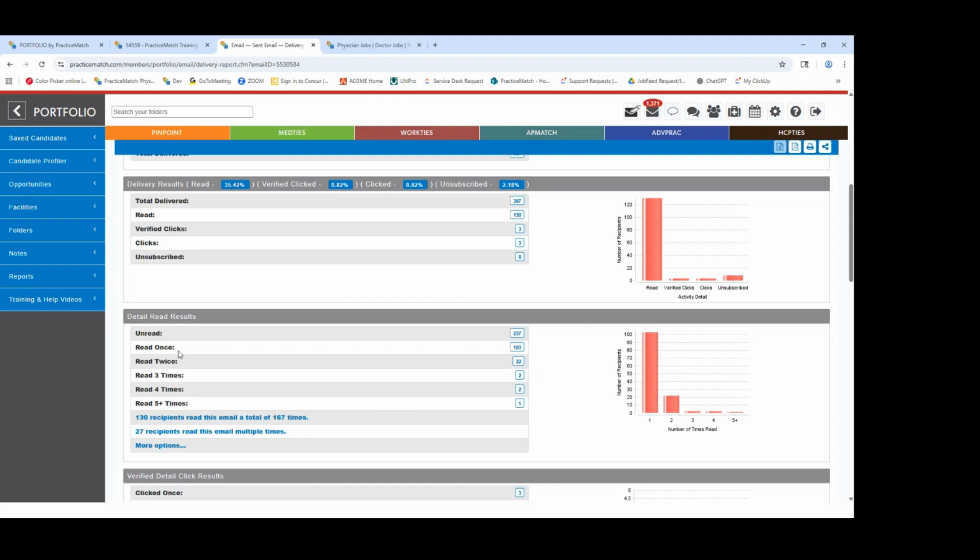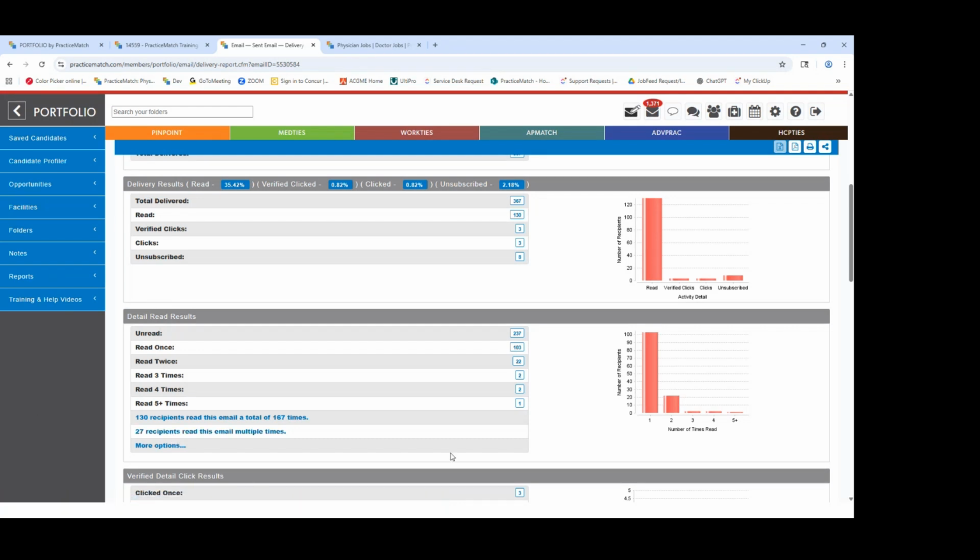As I mentioned when we were discussing texting, you can send a text to those that did not read your initial email. You could do that by selecting the candidates here and then sending them a text. Also, we recommend sending follow-up emails or texts, if you wish, to those that did read the email. We typically recommend sending at least 2 of these, as well as a final step, which would be a call list. That would be calling typically the candidates that read the email multiple times.